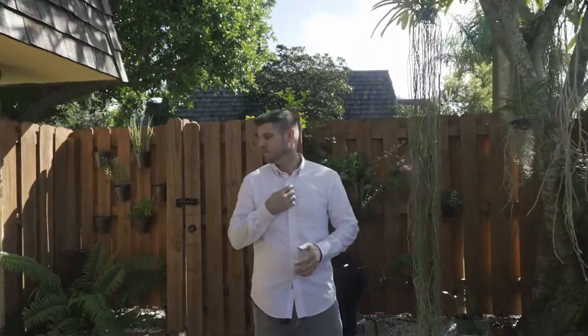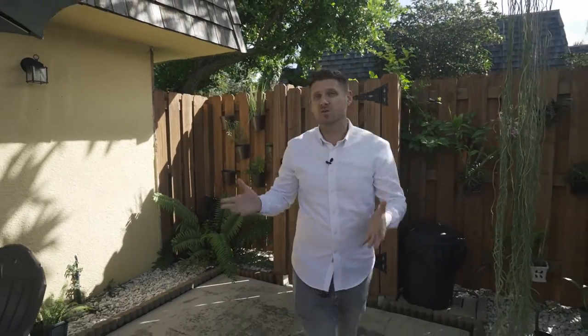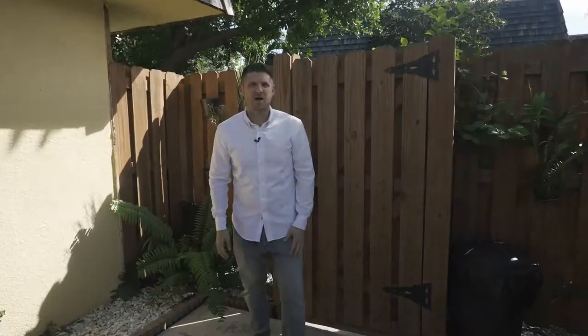Okay, ready. He's been a big fan of these quad style — we have a very small space. Oh sorry. This is a private courtyard with double balconies. That's it. Okay, ready. I've always been a huge fan of these quad style units because each one is its own core — what? Okay ready. I've always been a big fan of these quad style units — of these quad set villas. Ready. He's been a huge fan of these quad style units. I was thinking about what I was gonna say.